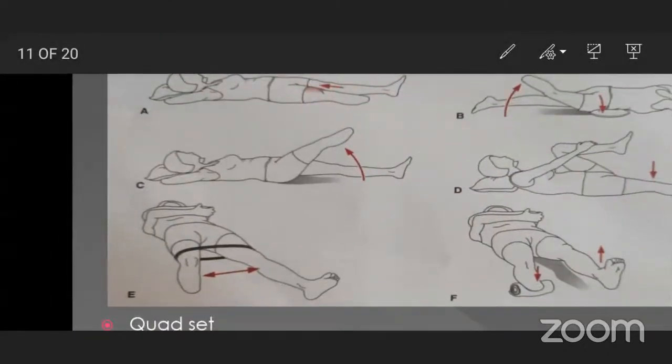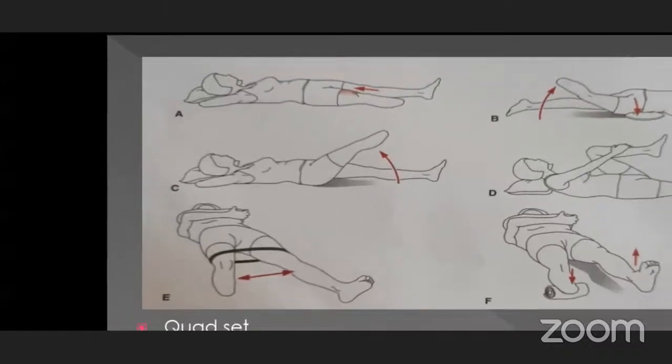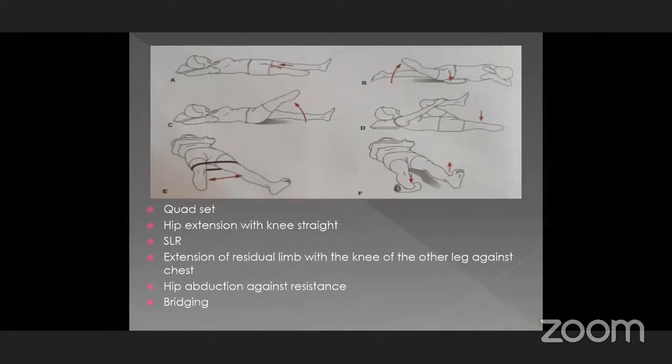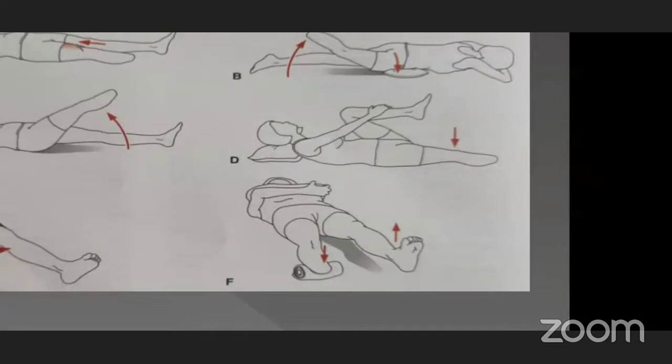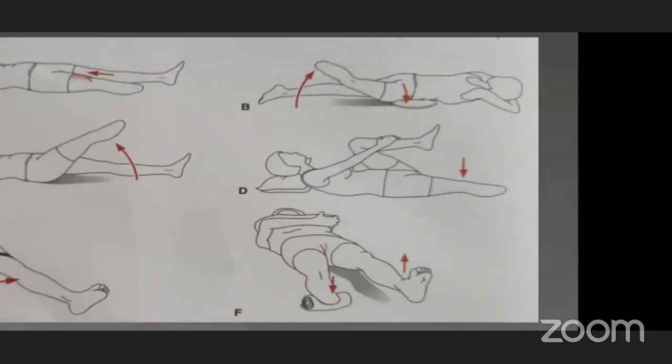In that picture, the arrow mark shows under the anterior part of the thigh there is a red mark. That is the contraction of the quadriceps. So the patient tries to contract the quadriceps. That is called quadriceps sets. That is an isometric exercise. And then in B, you can see that in prone lying, the patient performs hip extension with knee extension. That is one more exercise, given for the extensors of the hip and the knee.